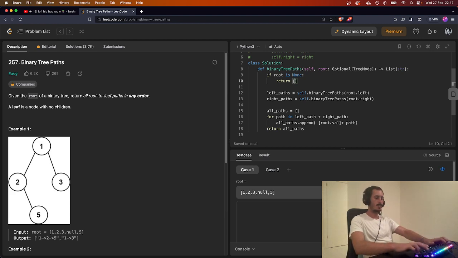Because I need to operate with strings. So all paths.append. Now let's do some string formatting.